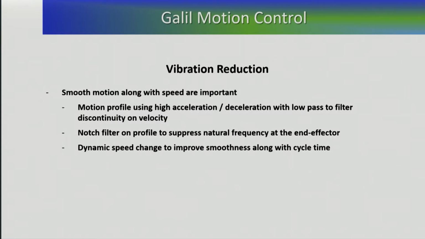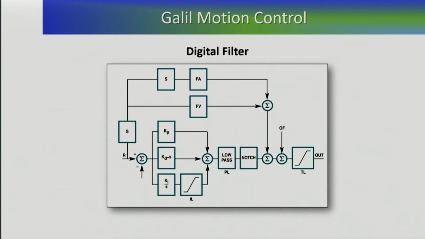And by doing so, you now have still optimized the motion without excitation of your resonances. So you have various different options that allow you to control. Here's the block diagram of your PIDs. You have a reference generated, and then from the reference generated, you have the PID filters, you have low pass, notch. In some instances, working with the heavier payloads, you may have to dynamically apply feed-forward components. And if you're working with the feed-forward components, whether it's velocity and or acceleration, you also have the ability to change that dynamically on the fly.